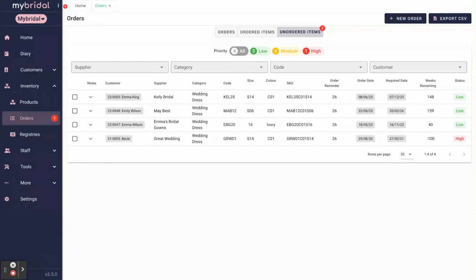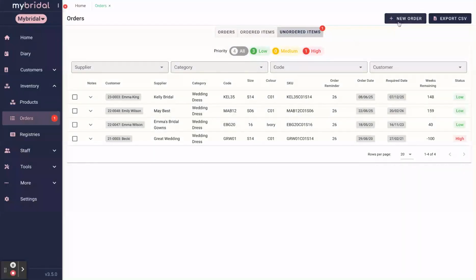So in order to actually create an order, you want to come over to this Unordered Items tab and then have a quick look to check that the items that you want to order are present here. If you're happy with that, we can then go ahead and we can create a new order. Now, you can do this for if it is an item that's from the sale. So these are items that they're listed because they're connected to a customer, because it's ones that have been put into here after you've made a sale for a dress that's out of stock, and therefore the system's saying, okay, it was an out of stock sale, so we need to make an order.